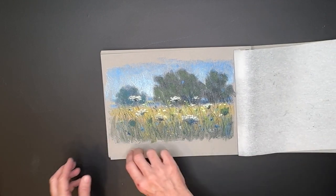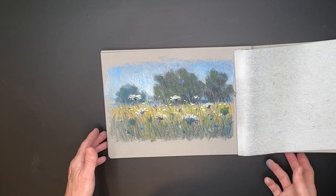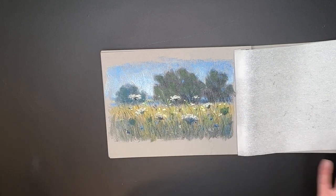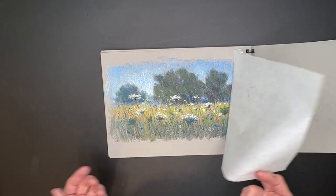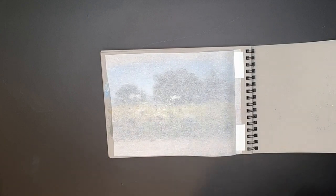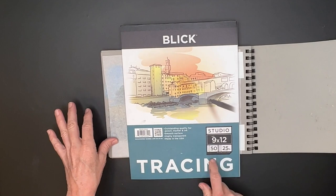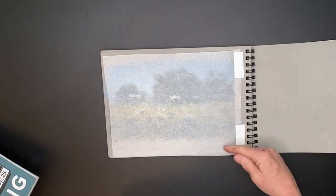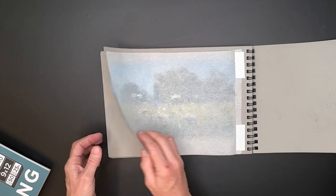I love to just make little pastel journals like this. A lot of people ask me where do you buy those pads that have the paper protection between them? I don't — I make them myself. I just get a piece of tracing paper; I buy whatever's cheap but it is acid free so your work will be protected. I got this from Dick Blick. I just taped it down and cut it to size to fit, and then you can have all of your paintings protected in your notebook. I think that's really fun.